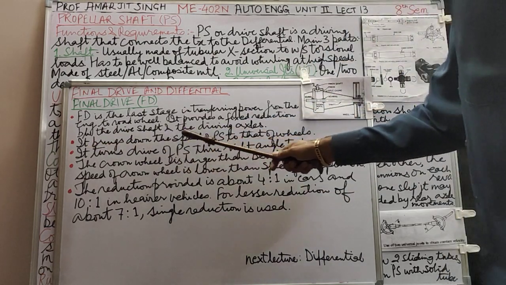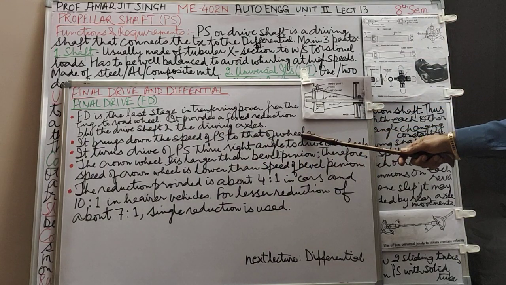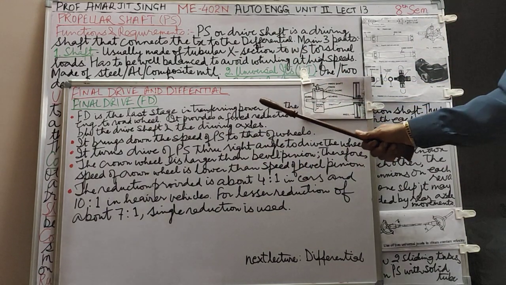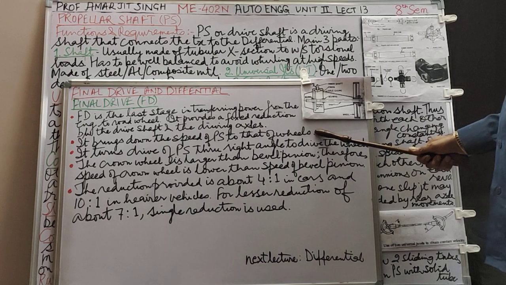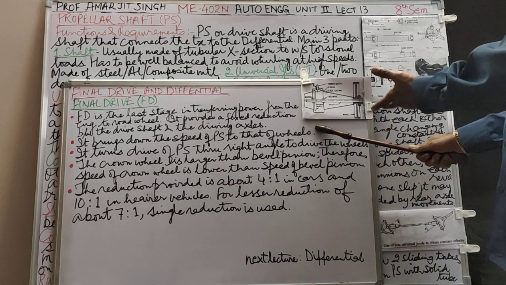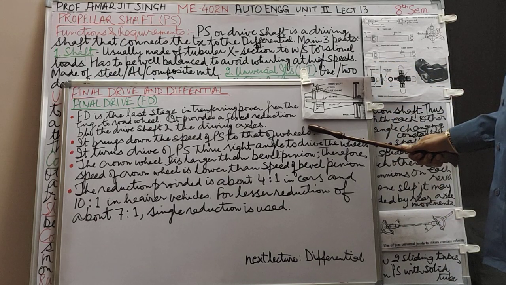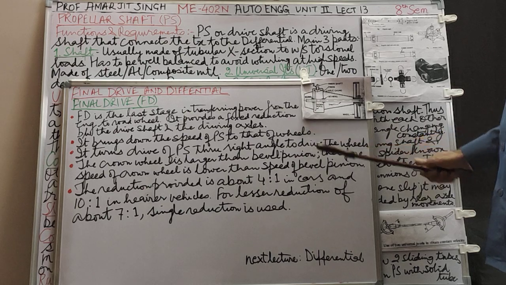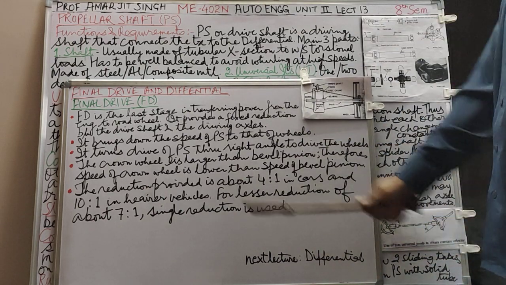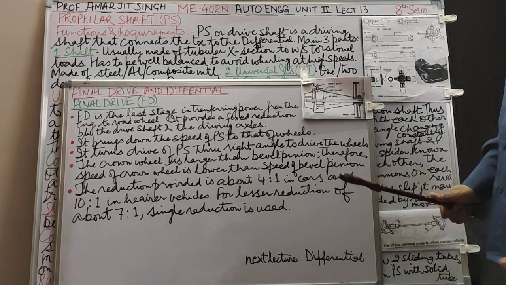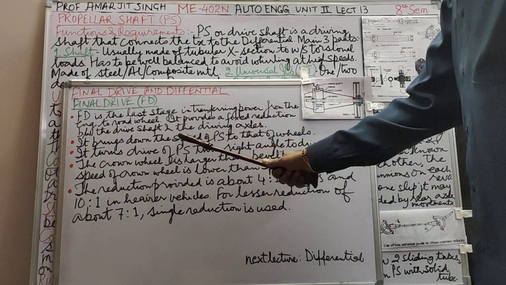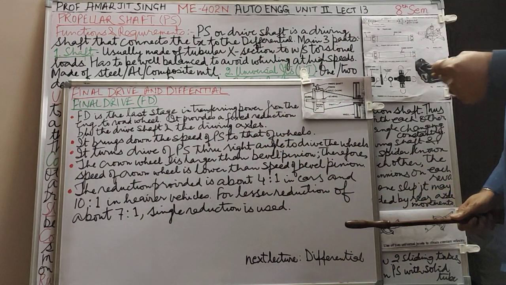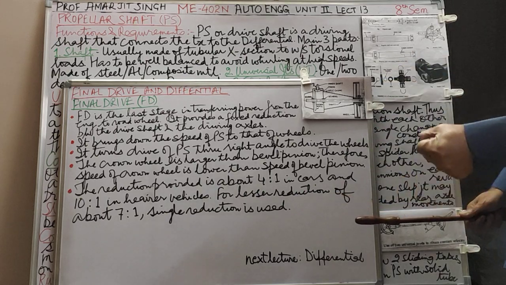And then it brings down the speed of the propeller shaft to that of the wheels. After the first reduction in the gearbox, it further brings down the speed to that of the wheels. Speed of engine is 3000 to 5000, 6000, 7000 RPM. If there was no gearbox and no final drive, and you suddenly transferred that RPM to the wheels, it will take off like an aircraft. You will not be able to control the vehicle, it will fly, virtually. You have to bring down the speed, and that is one reason why we start in first gear.